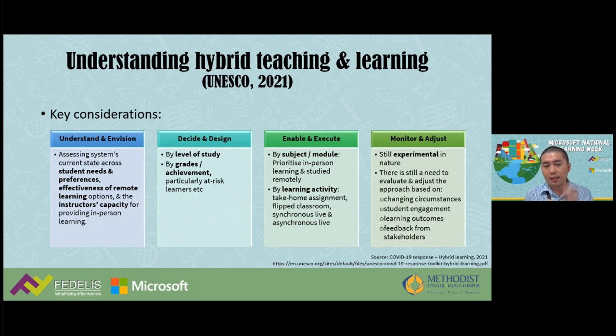So first thing first, you need to look at your students' needs and preferences. I believe for the last 2 years, or almost 2 years, we have been conducting virtual learning. We need to understand what our students need, whether they have internet access, the electronic devices, and all that. So find out, ask your students if they have these devices and so on.